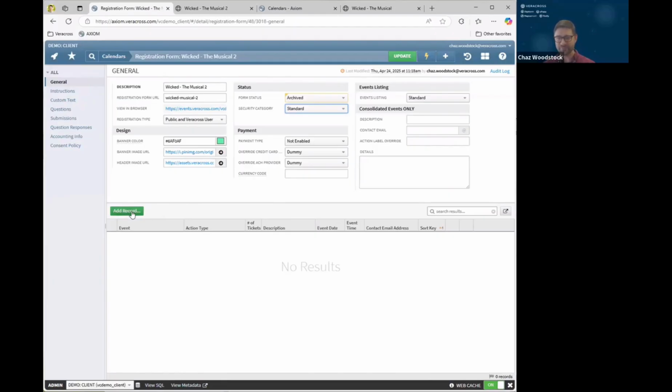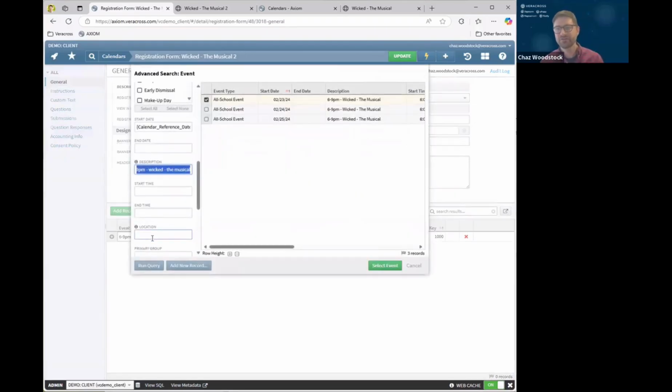So let's go ahead and do that. I'm going to go ahead and add one now in our demo database. The date of the demo database is in the past, so it doesn't matter. But for you, it will matter if you choose something that, say, has a date before 4/24/25. So I'm going to go ahead and find these. I happen to know what these are called, and I'll show it both ways. So I'm just going to add one here.